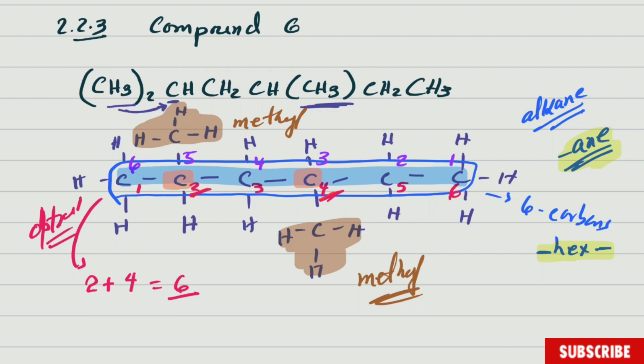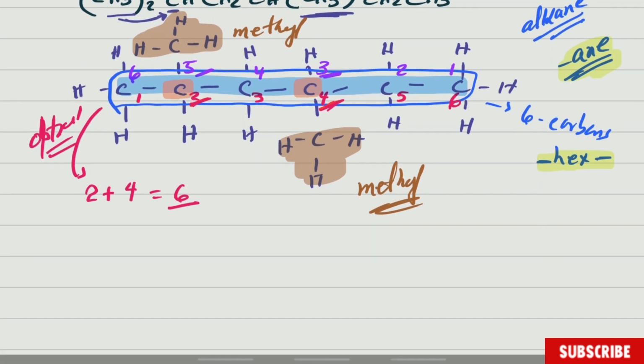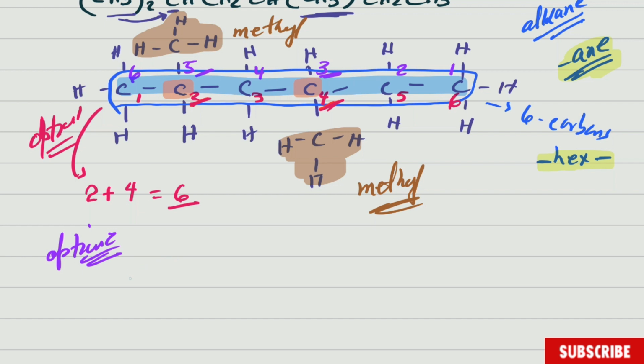Option 2, we are going to use the purple one. Now if we go to the substituents, we have 3. Here is the 3 plus 5. So we come here and we say option 2, and we say 3 plus 5, and that gives you 8. So we have 6 and 8.